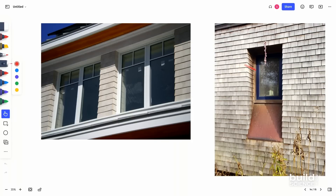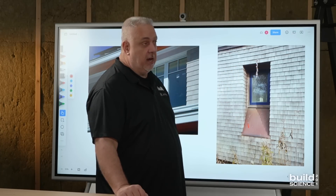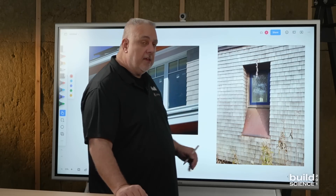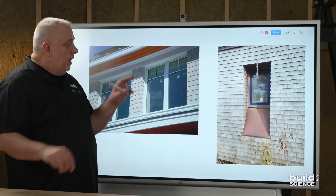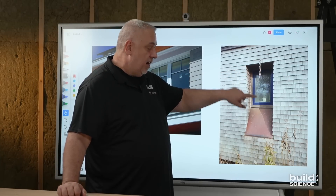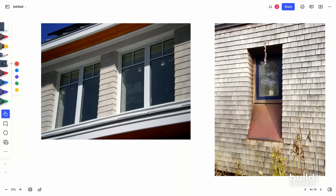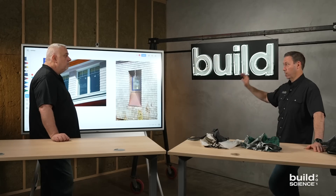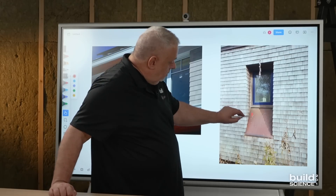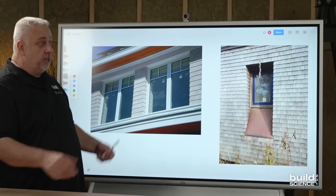This is a passive house where we're talking probably about 18 inches of overhang. You could get away with just taping that window, but that's really not the story here. The story is that while we removed the head from risk, we've put the sill in a much higher risk. So now we have to solve for that. Risk assessment isn't only about the house location — it's about the component and where that component is in the wall. If I solve for one thing, chances are I've made something else worse or a higher risk. And note that's not a flat sill like on those windows above — it's a sloped sill because we recessed it back, so we added an exaggerated slope. This pan folds up along the sides on both sides, making it basically a rain chute of a sill.